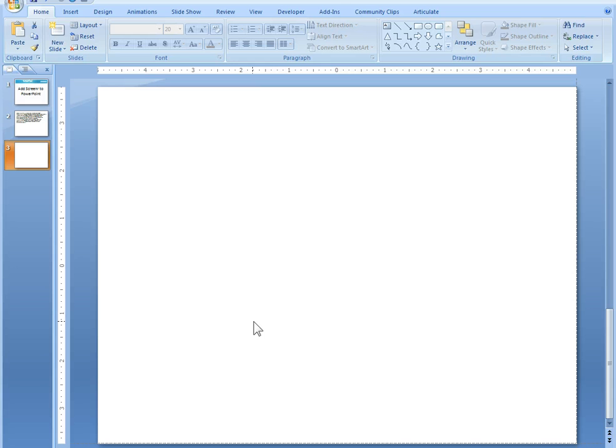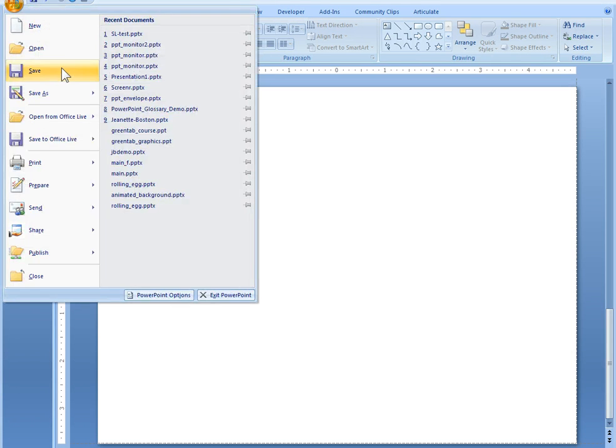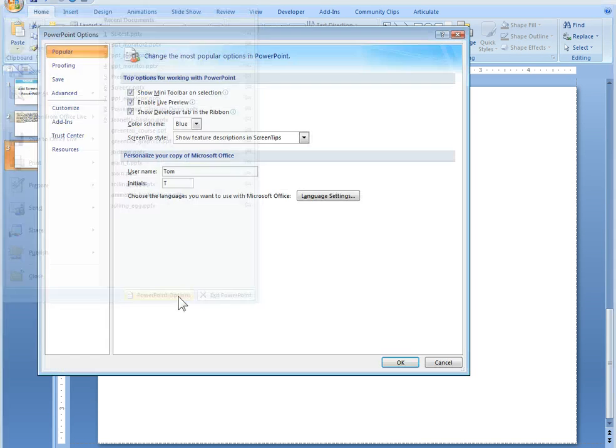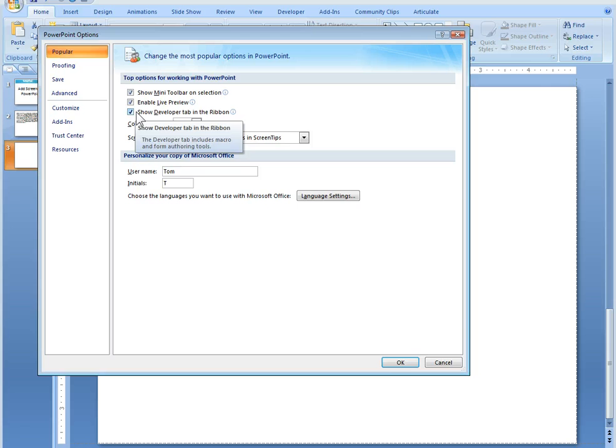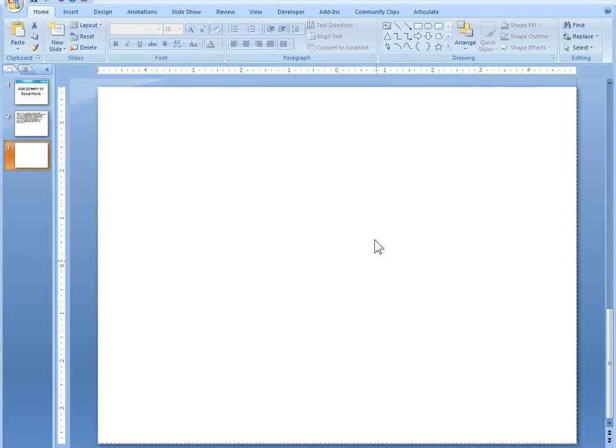Now the first thing I want to do is have this Developer tab in PowerPoint. So what you need to do is go to this little pie icon in Microsoft. You look at the PowerPoint options, click on that, and then under Popular you'll see Show Developer tab in Ribbon. So make sure that's selected, hit OK, and now you should have a Developer tab here.